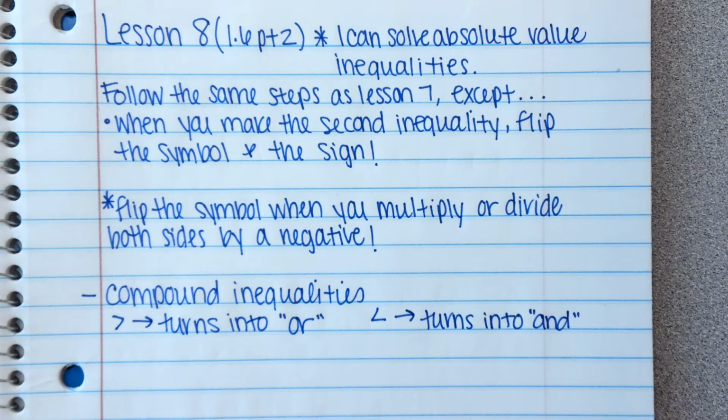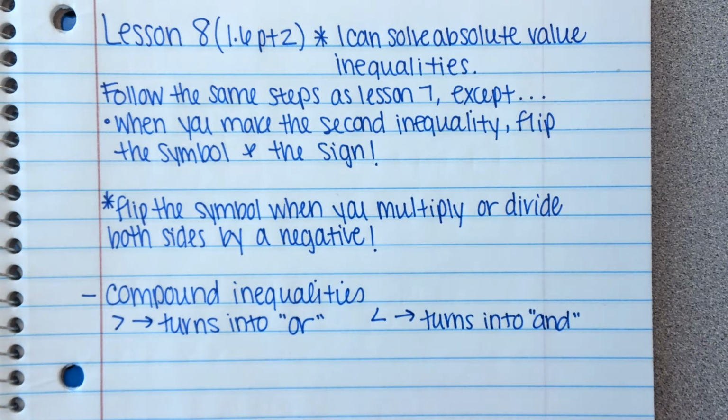Okay, the last little note we need to make before we do some examples is that these are really compound inequalities. When we talked about compound inequalities, we said that's when we have two distinct inequalities and we're talking about them together. We're solving them together, putting them on the number line together. So absolute value inequalities are really two separate inequalities that we're talking about at the same time. So just like with the equations, you had to make two equations. We're still going to do that. We're going to make two inequalities.